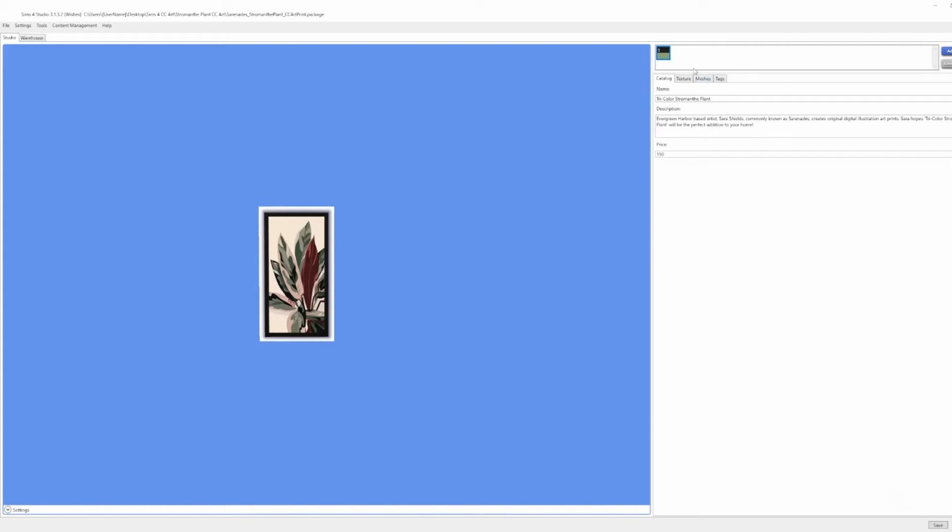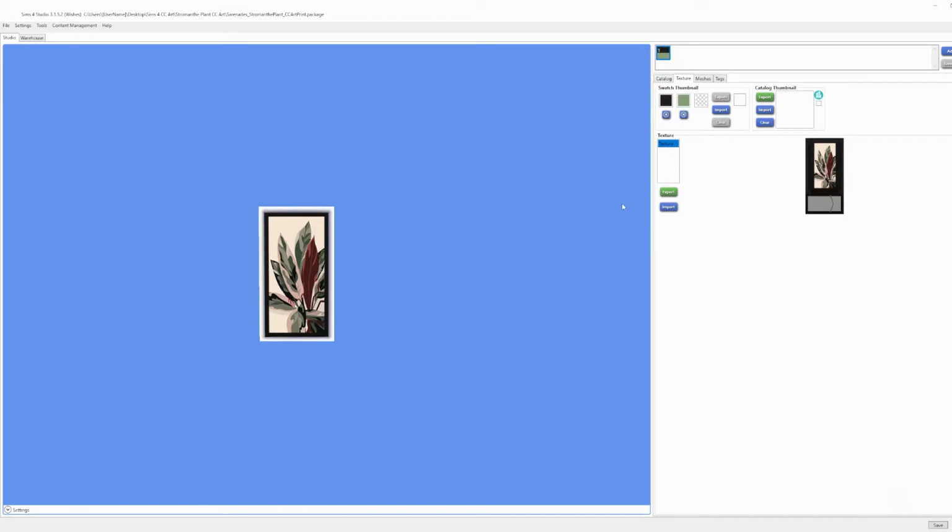Also, if there's multiple picture frame colors, they'll pop up here. So let's add one more color of a picture frame so that we can run through that in the tutorial too. If we wanted to add an alternative picture frame color, we're going to go back into textures and click here on your swatch and do add swatch. So now we have 1 and 2.